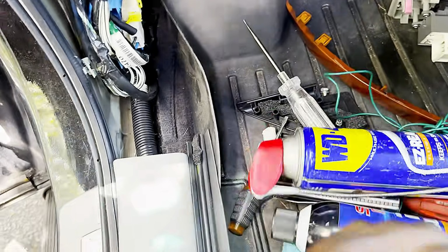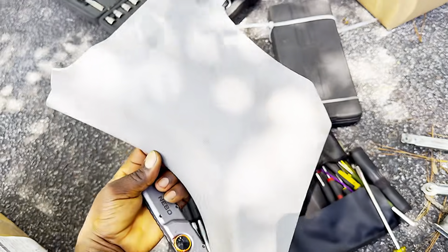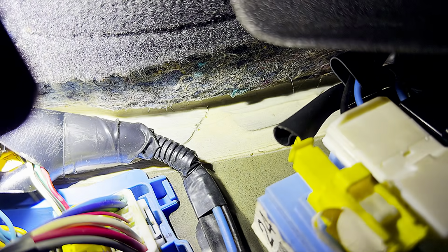Right underneath the key panel to the driver side, I have to remove this cover, screw off this piece, and all the way down in this hole you see these wires. There is some corrosion. It's that blue wire at the corner. You see that green stuff on it, that corrosion, guys. I'm going to have to remove it and clean those contacts.